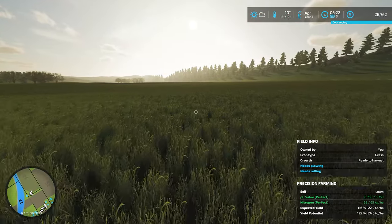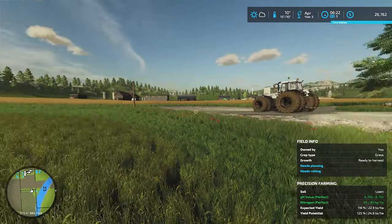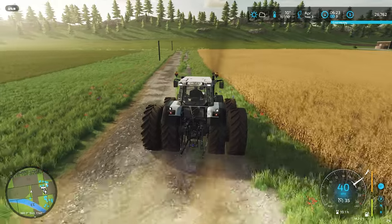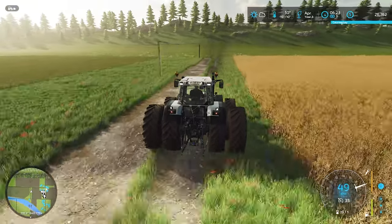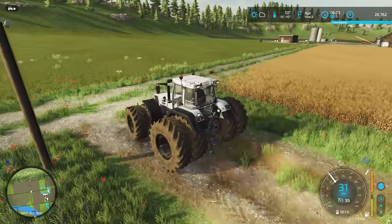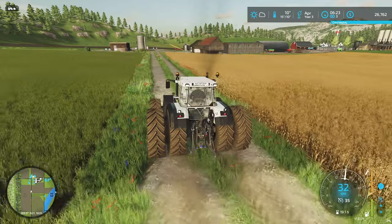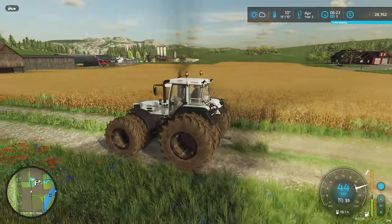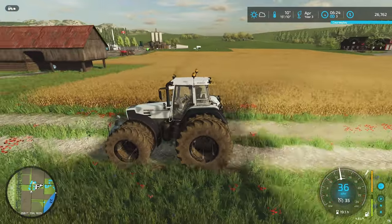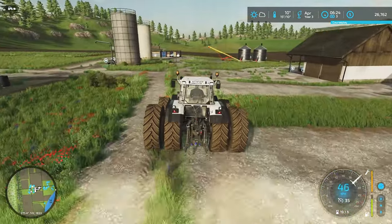Oh yeah, look at that — that grass is ready! We needed another half a million liters of grass. We may actually set a worker to — we'll figure out where the most lucrative selling point is and maybe send somebody off with ten loads or something. Those oats — we're gonna be able to further beef up our flour production today.